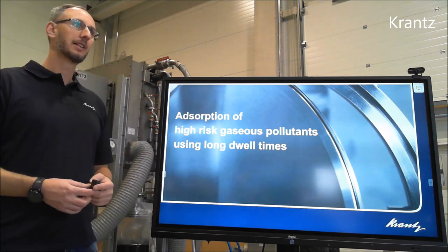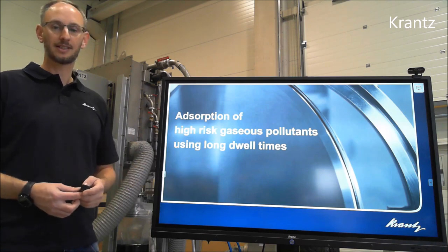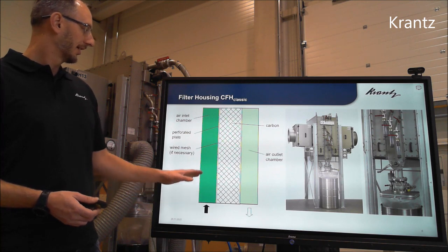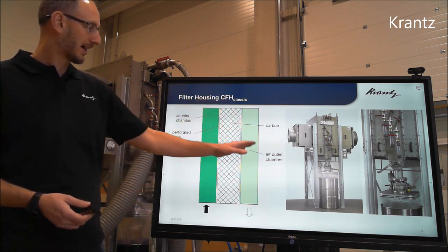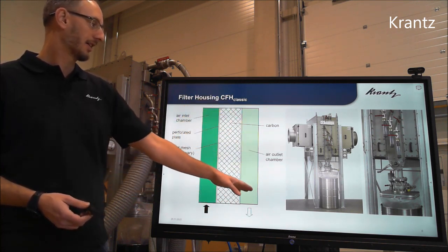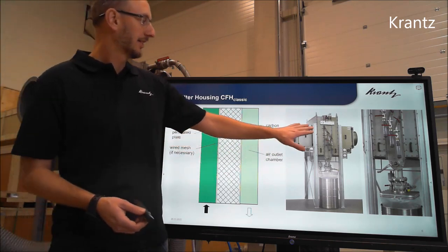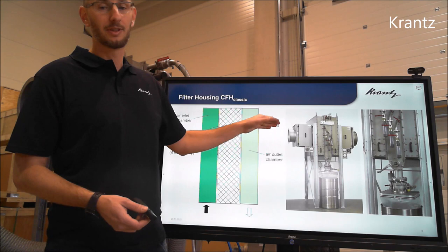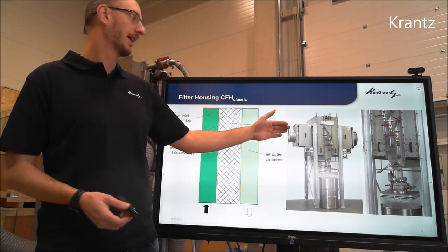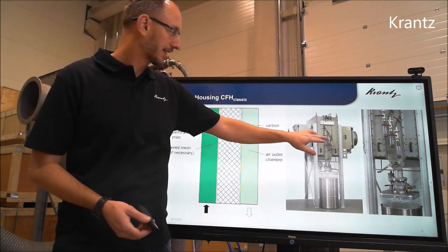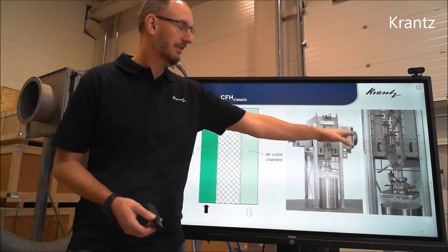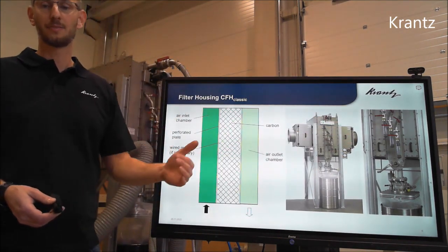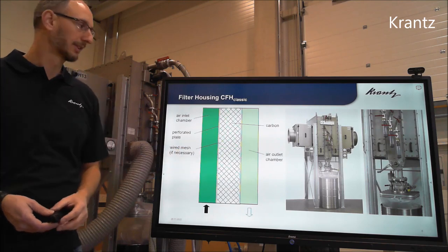The difference between the filter cassette and the bulk carbon filtration system, you can see here. You have an inlet chamber, you have one carbon bed, and you have an outlet chamber. And here you can see an arrangement with a pre-HEPA filter stage, so you can avoid loading particles onto the carbon. You have the carbon bed itself, and you have a downstream HEPA filter to avoid that particles from the carbon go into the ductwork.